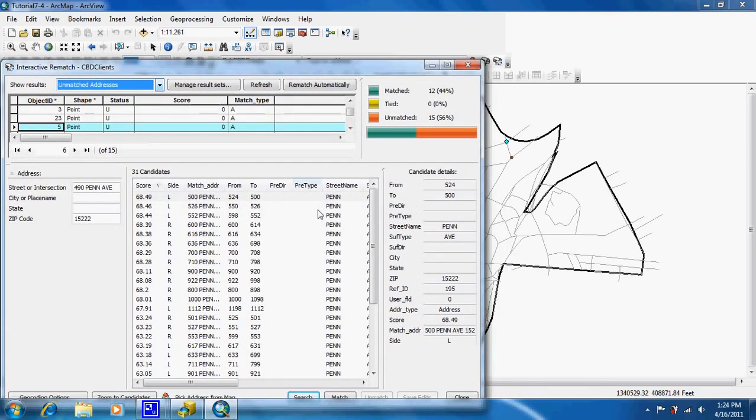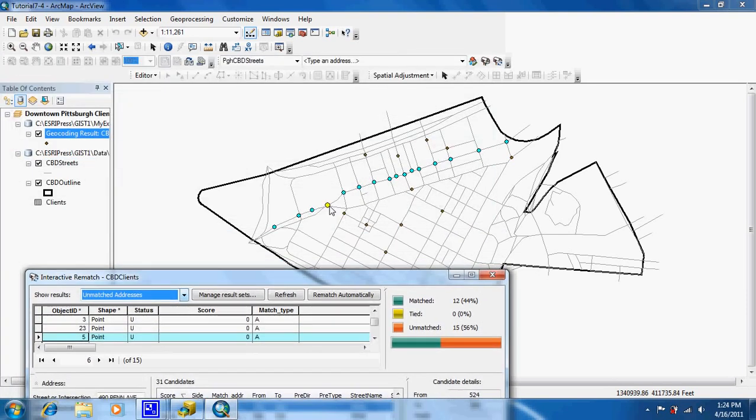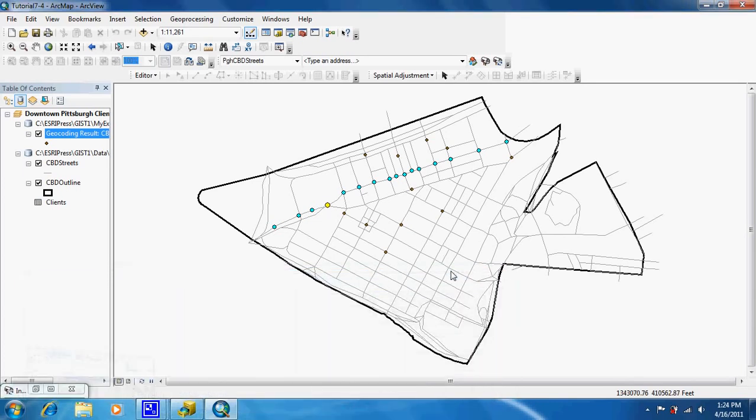So what we're going to do is we're going to choose the first one like they want, which is 500 Penn. And if we scroll down again, it's been highlighted. So with that done, we can minimize this table. And we're going to be using the select tool, which is this one right here. And the reason we picked that 500 was because it had the highest percent probability of being the correct choice.